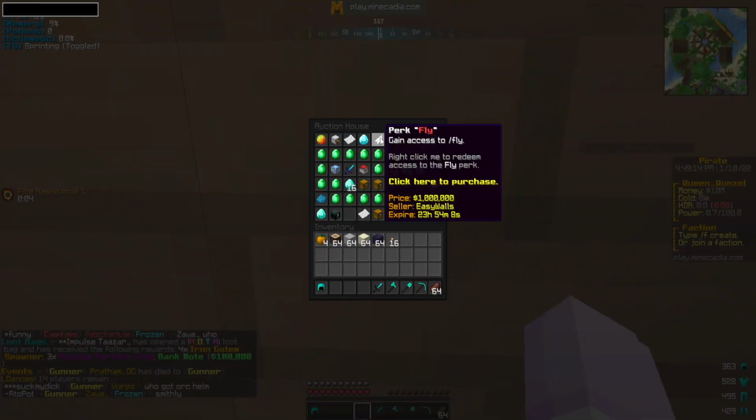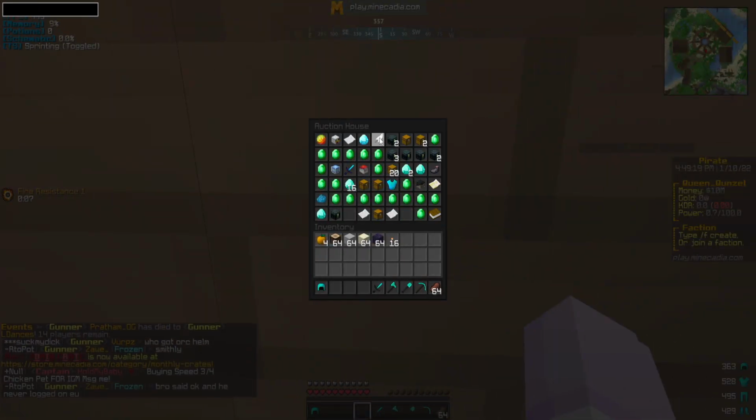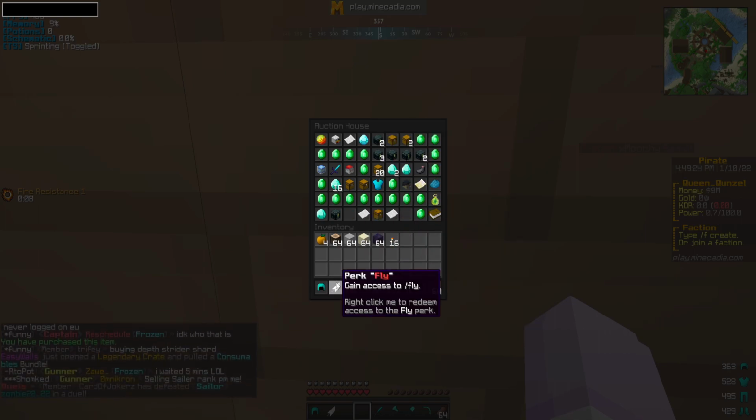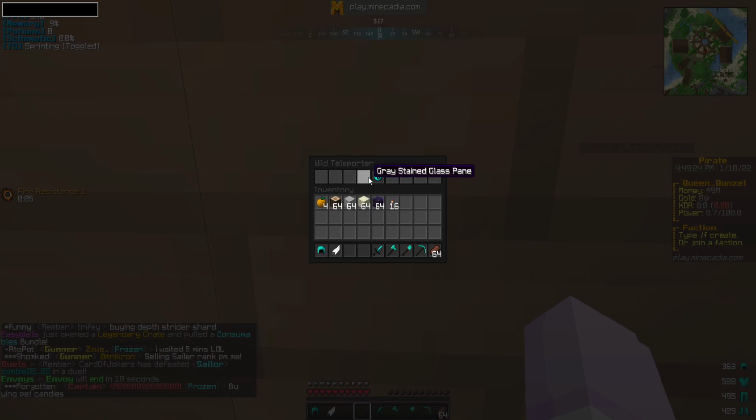The Auction House is absolutely insane. And you can see this perk fly right here for 1 million. I'm buying that right now because we're going to need that, all right? But yeah, get money, get your perk fly, do /wild, and you're good to go.